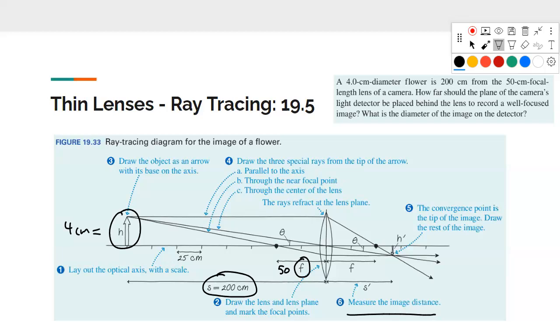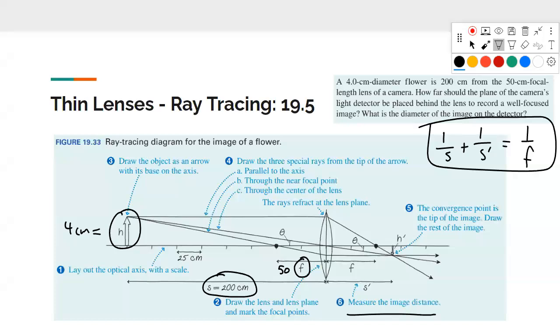In fact, we could just do it now so that we don't waste this nice example. So I'll write it out in more detail later, but the thin lens equation just says that 1 over S plus 1 over S prime is 1 over the focal length. So this is our equation that we'd want to use. I really hate these problems where they're just like, just count the tick marks or something. That's terrible. Okay, so what we can do is plug in our S. It's 1 over 200. We don't know S prime, but we do know F. It's 1 over 50.